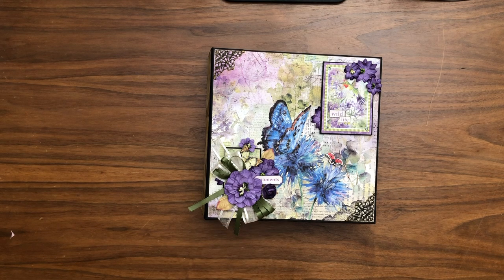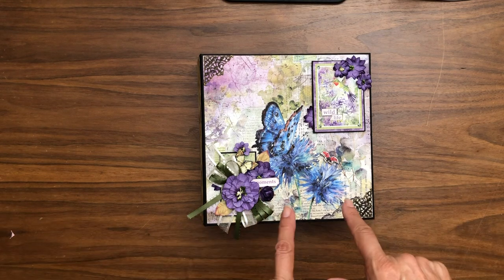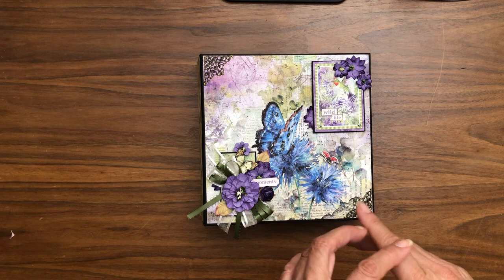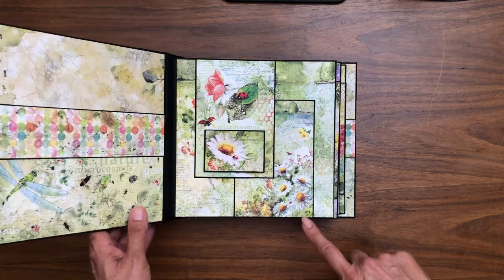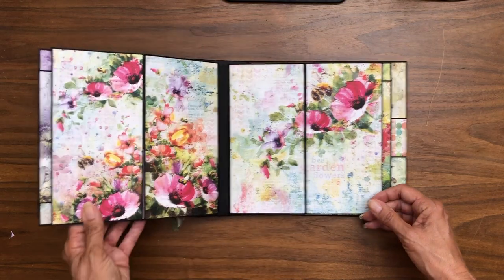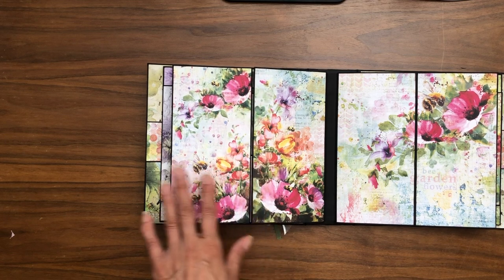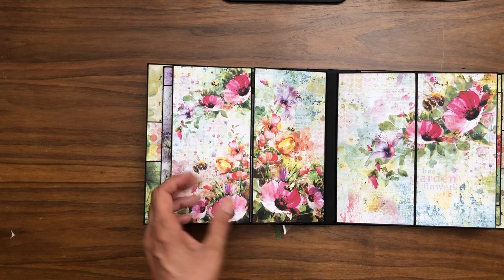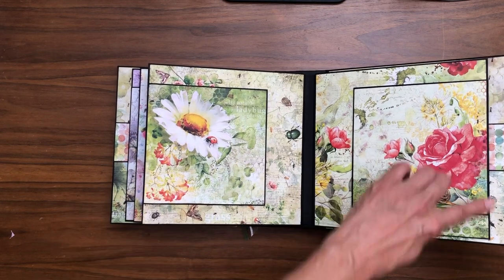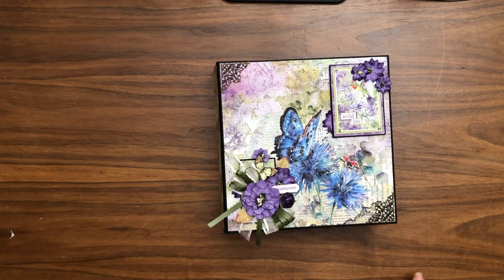The cut list for this album is super simple. If you've been hesitant to try an album, this is the one for you. There are really only three flap sizes: a 4x6.5, a 6x6.5, and a 4.5x8. All the flaps are attached to the outside edges of the paper, which makes them very easy to install and difficult to make a mistake. I even show a technique for getting your flap centered on the edge of a page. It's a great album if you've felt intimidated — very simple and it turned out beautifully because the paper is so elegant.